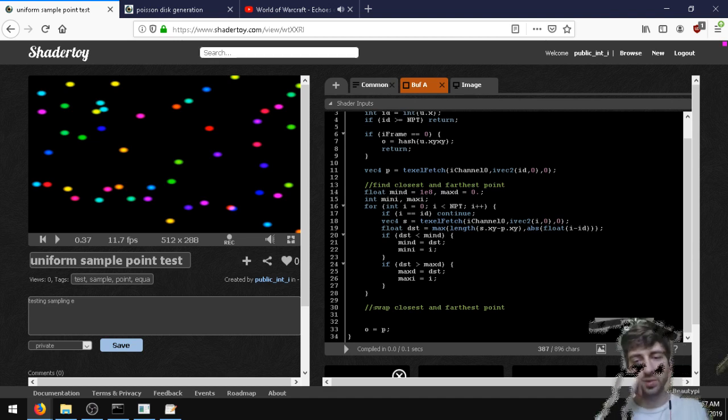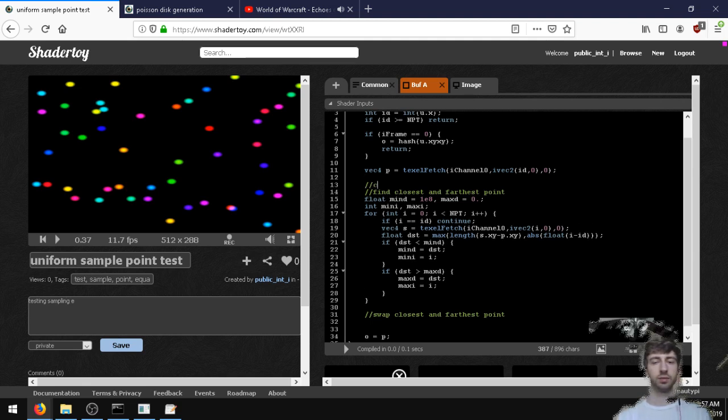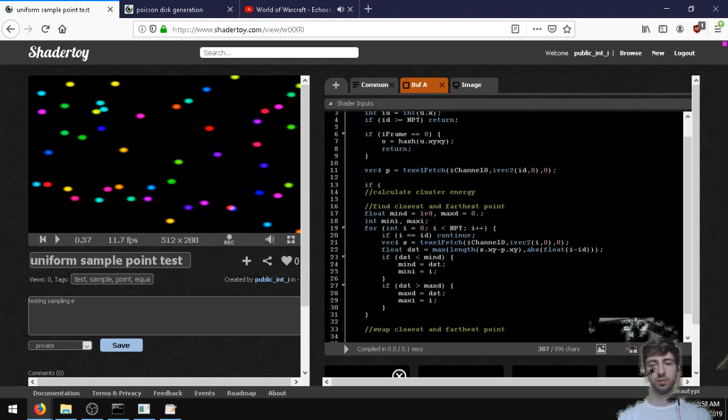So this actually won't work because the closest and farthest won't be equal. I think I'm going to need to do the void calculations. So 5 frame 2 equals 1. So 1 frame, we're going to calculate the energy.